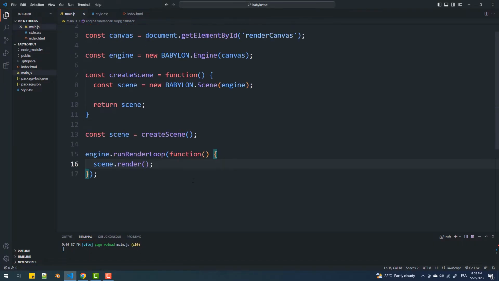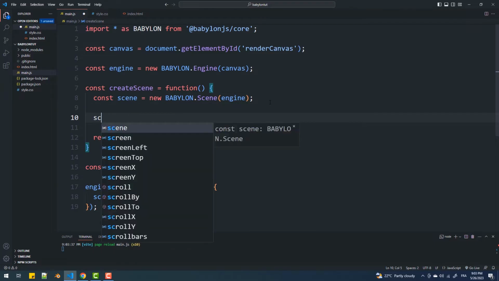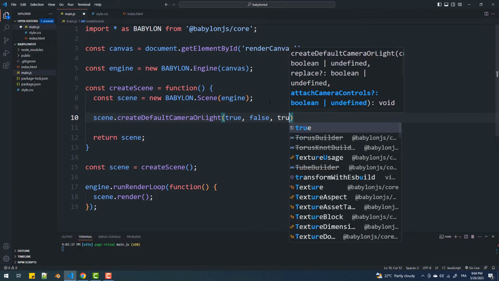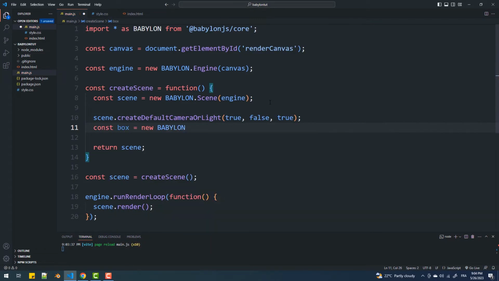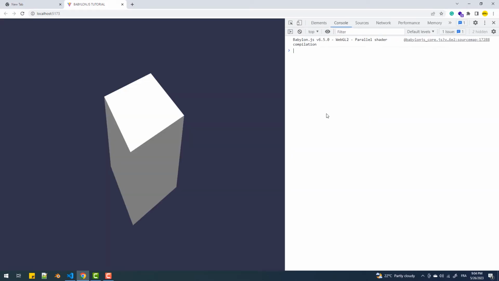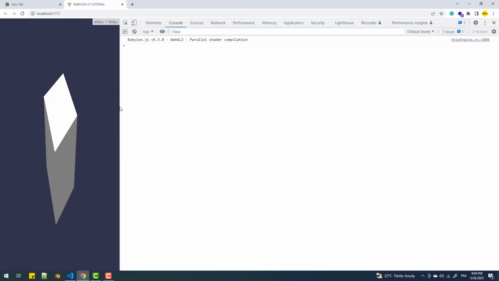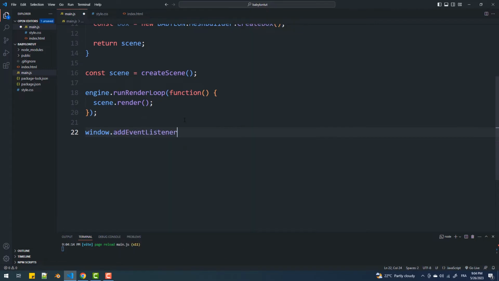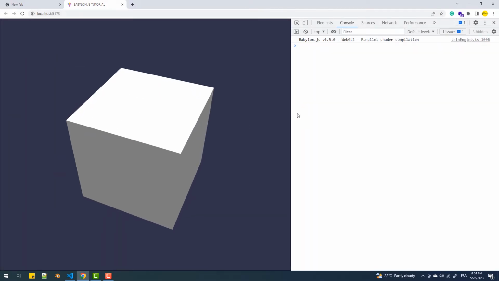Before we start introducing stuff to our scene, we need to fix something first. Let me add a camera and a box real quick just to show you what the problem is and how to fix it, but don't worry, I'll come back to that in a minute. So as you can see, we got this big box in the scene, but the problem here is that once I start resizing the window, the shape of this box in the entire scene actually gets distorted. So what I'm going to do to keep the same look of the scene's objects is simply call the engine resize method, and now our box maintains its original shape despite the change in the window's size.